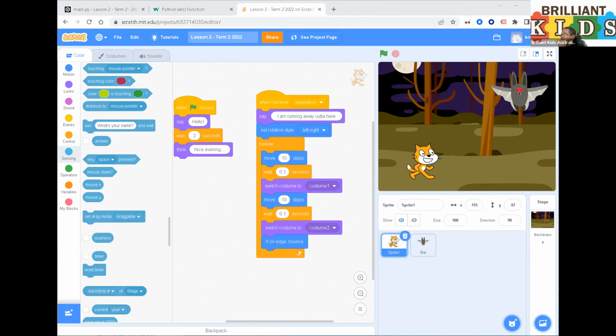If you've done it, type in the chat box so that I can see.